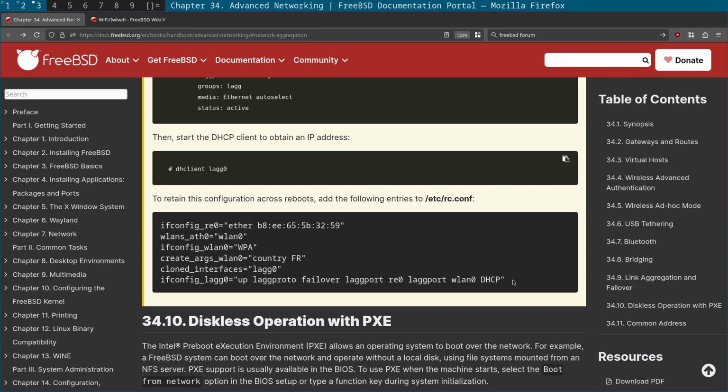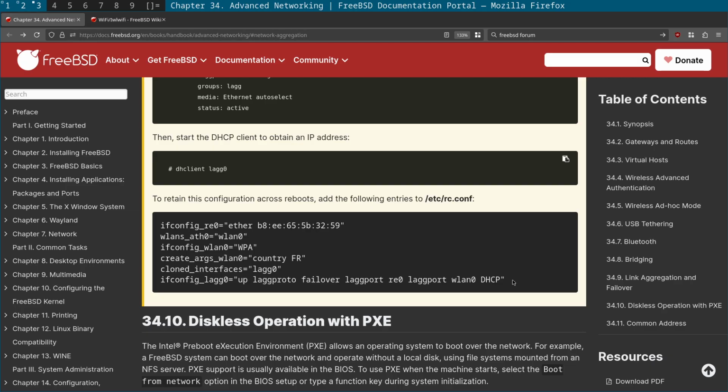Once you reboot, and remember to change your pf.conf internal interface to lagg0, you'll then have a failover mode so that you can easily unplug your Ethernet, switch to Wi-Fi, plug your Ethernet back in, and you'll be back on Ethernet.